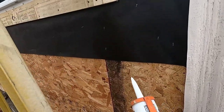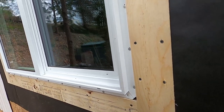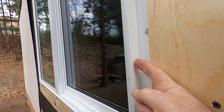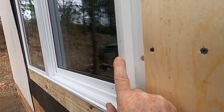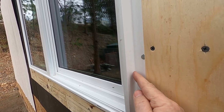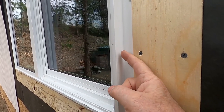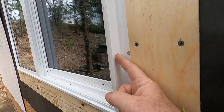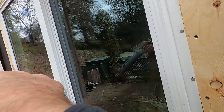Caulking is one of those things where you see a lot of jobs with caulking smeared all over the place. That finished window I showed you has no visible caulking at all. With back caulking, you caulk behind the trim — on the back side. I draw a bead of caulking along the window frame, then push the trim into that bead. The caulk squishes between the window trim and the window frame, making it completely watertight. Two advantages: the caulking is protected from sun and rain, and it looks way better than caulking on the outside.